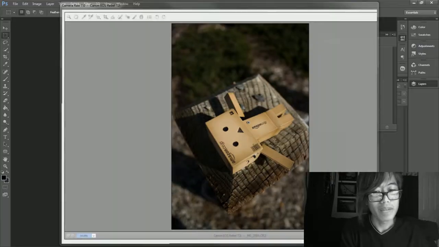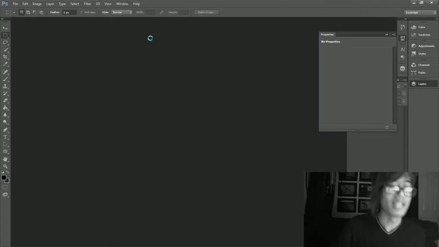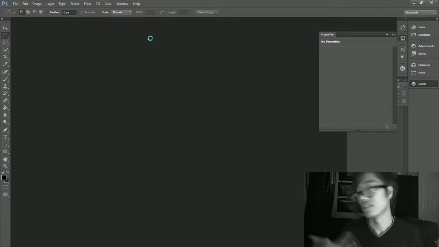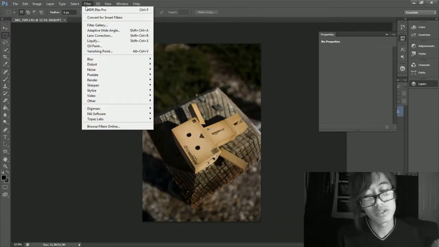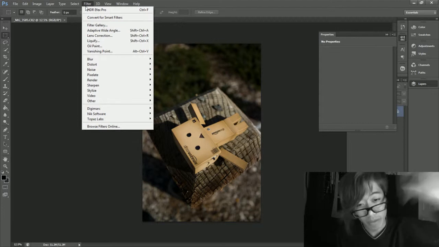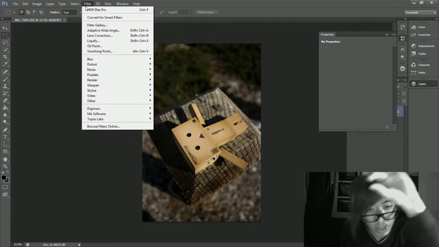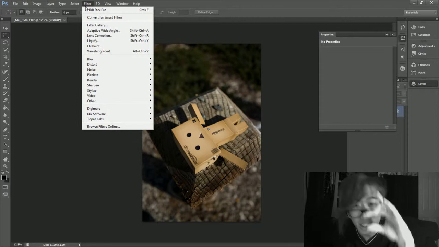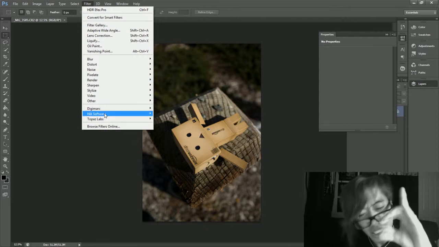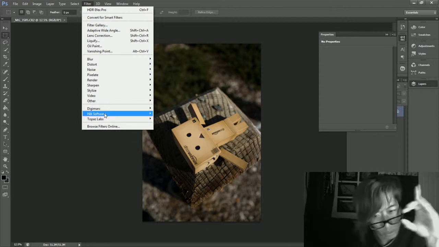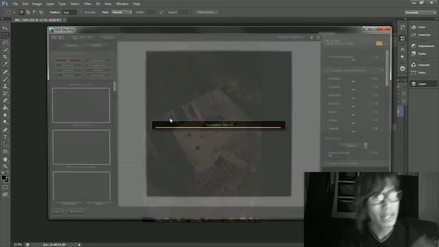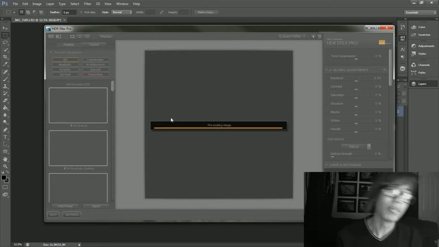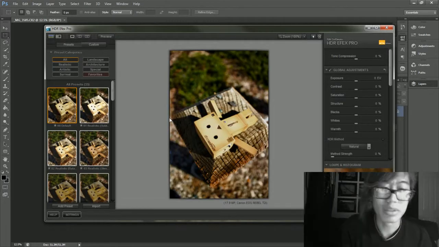Choose your photo and then drag it in, because then it'll load and open, and it's easy that way. After it's done loading, you go to Filters at the top, go all the way down, and you're gonna see Nik Software. Click Nik Software, and what's gonna pop up is HDR Efex Pro. Click that, and another window's gonna pop up with a bunch of stuff all over the place, and you won't even know what's going on.